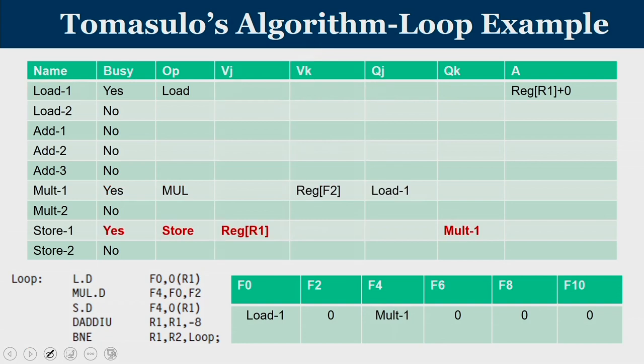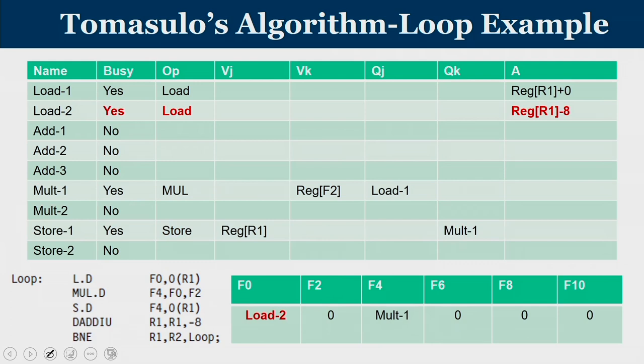Moving further, for a store operation, imagine you have a store unit and its first operand is R1, which is used for computation of an address, and then it is waiting for a value that will be produced by the multiplier unit. So, this multiplier unit has to produce something, and then it has to be put on the CDB for the store 1 unit. Now, these two instructions, the multiplication and the store, are actually waiting, but we are going for loop unrolling. Since the multiplication operation is going to write the result to F4, the register status indicator of F4 points to the multiplication unit.